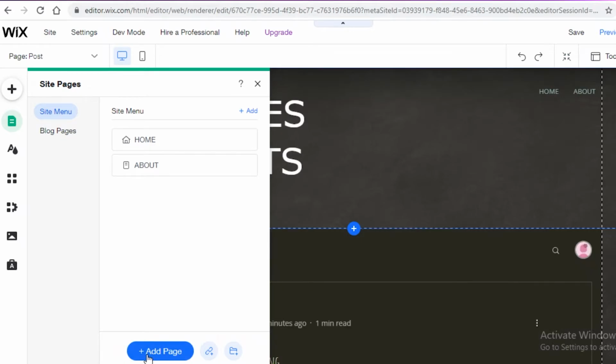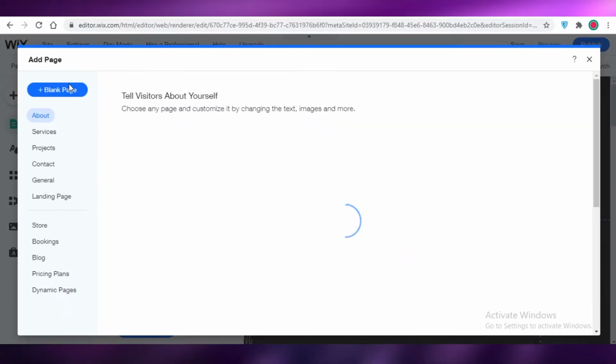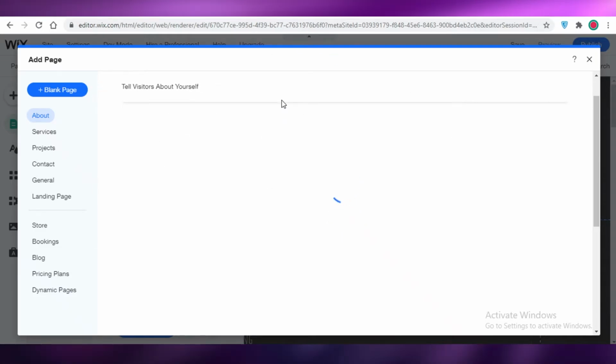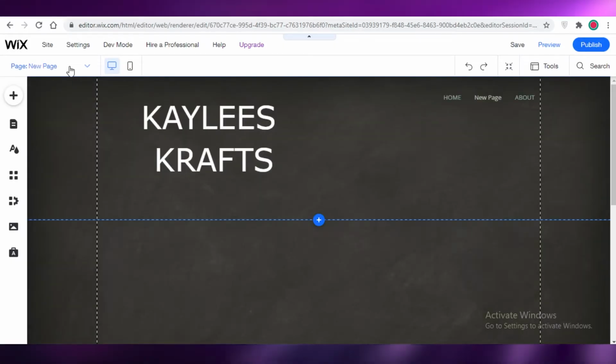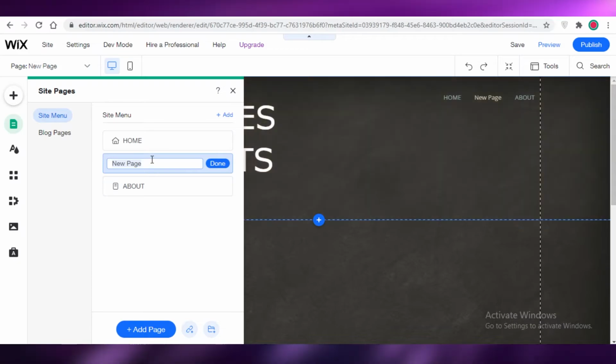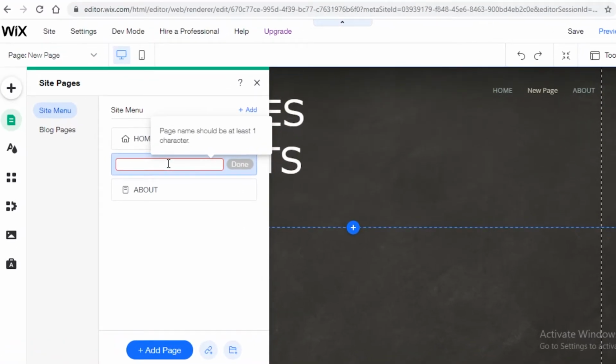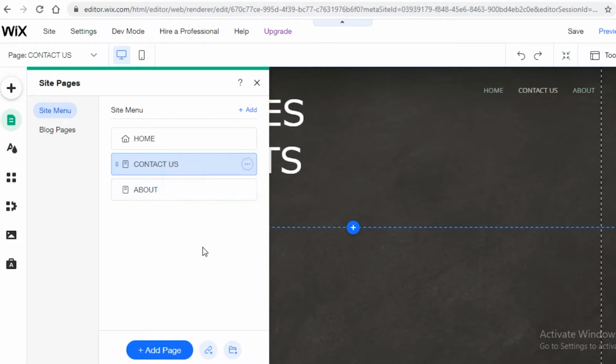within your pages, we're just going to click on add page over here, and then you can choose what kind of page you would like to add, or you can just click on add blank page and add a simple blank page onto your little website. So we're just going to click on blank page, and you can use a template page as well if a template page fits the requirements that you have, but I just added a blank page and I'm going to rename this into contact us. So we're just going to do a contact us page. Then I'm just going to click on done.